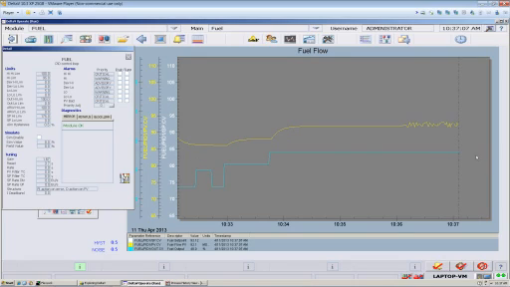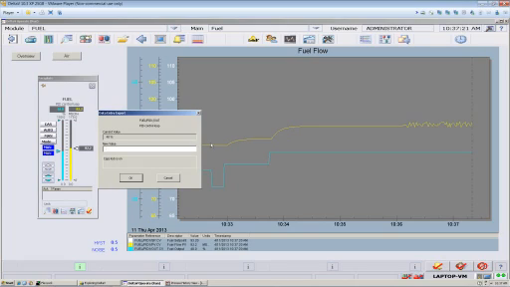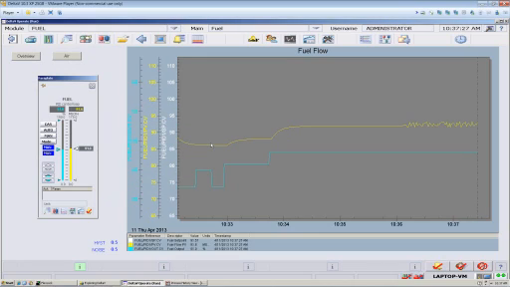Now I'm ready to tune this slightly less idealized loop, just like we did the air loop. So in manual mode, I'm already there. Let's make a 3% change, 48% to 51%.